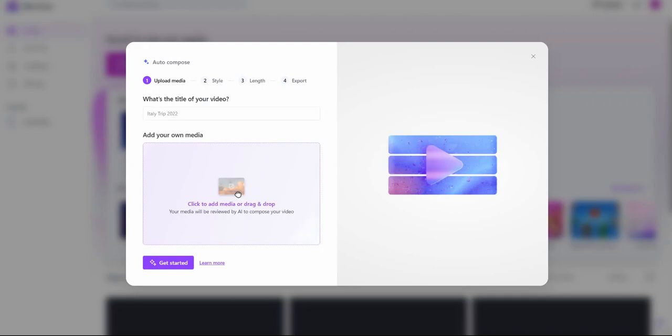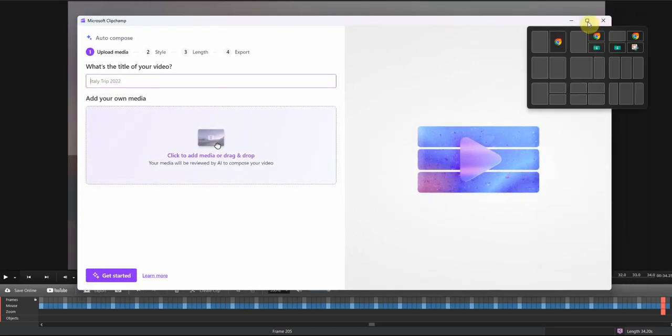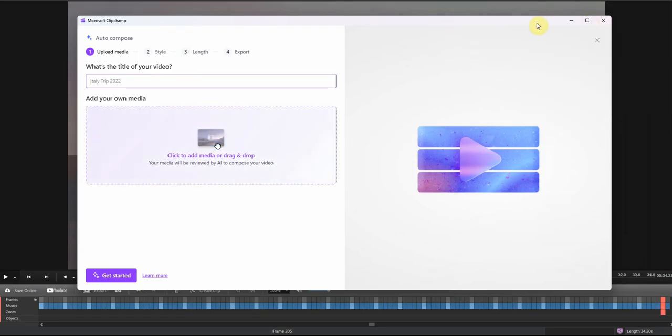Pretty cool. Okay, since I did some error on my other thing, I'm going to use something new. This is actually a software called Clipchamp by Microsoft. It's probably already on your computer and you don't even know about it. I found out about this when I was doing the Microsoft hackathon, and they mentioned it to me. I was like, wow.